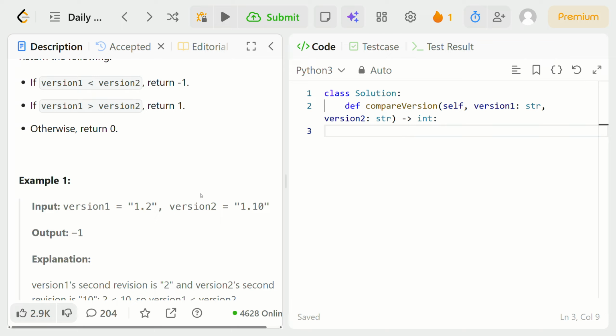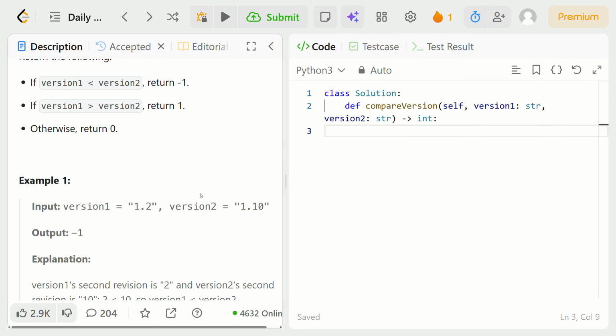And why that's so important is a good example is example 3. Versions like 1.0 and 1 are still going to be considered equal, because for that missing revision value in 1, it would simply be a 0, and so it would be 1.0 as well, and so they would actually be equal, right? That's the main observation that you really need to make as well. So let's go ahead and get into how we implement this in actual code.